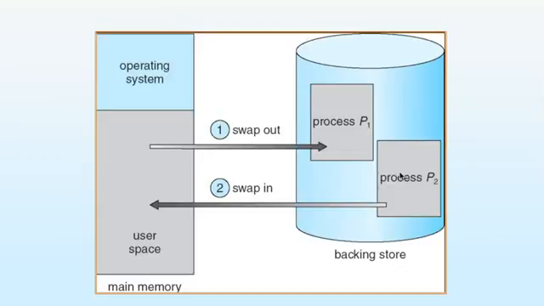So we're going to swap out this process and swap this one in when we want to go from process 1 to process 2. Because both of them can't be loaded at the same time. Maybe only one of them can fit or something. This looks like both of them can fit, but theoretically the concept is to make room so we can load something else in. If we load it to the backing store, this is formatted just like this. So it's easier to put it here and then load it back in, swap it in and swap it out, than it is to just unload it completely.